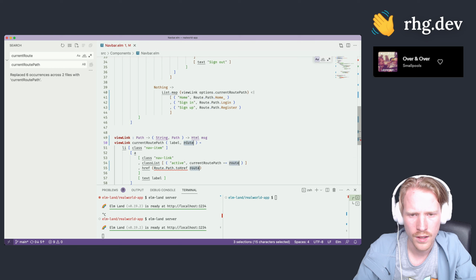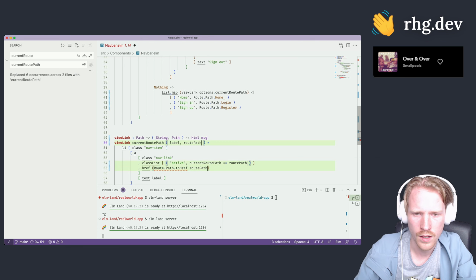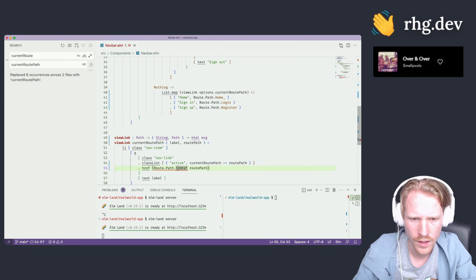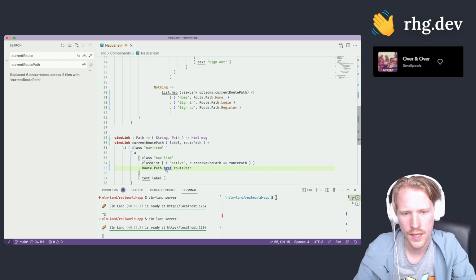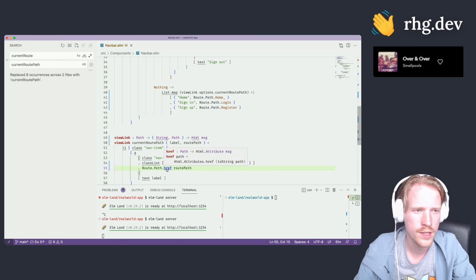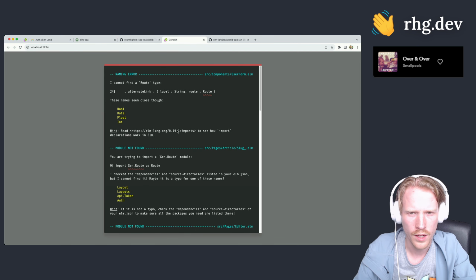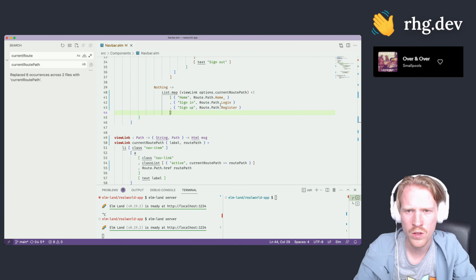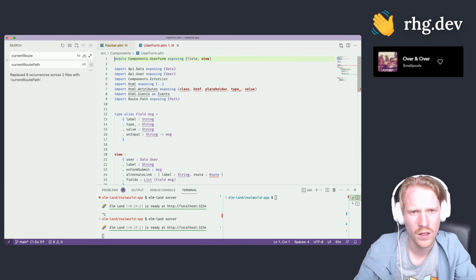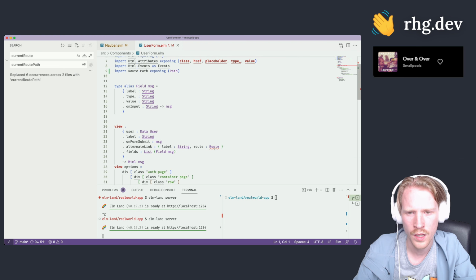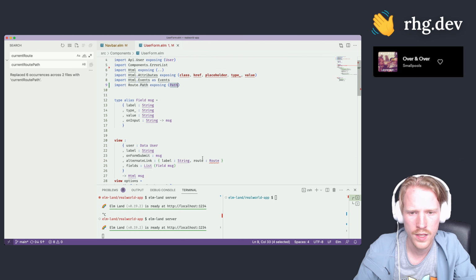And then here, I'm going to call that route path. And then again, we don't need to double href ourselves. This is going to create that attribute for us. So we should be good there. All right, let's go to the user form component. This is all just me following the errors so far. Nothing crazy happened yet.